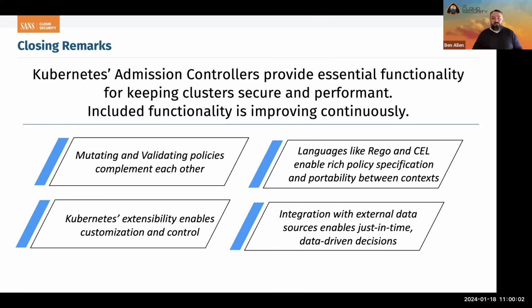They give us essential capabilities for making sure our clusters are secure and performant, and as time marches on, we're getting more and more capability brought into the Kubernetes core, in addition to a thriving ecosystem around it that will let us expand beyond what came in the box. We can start bringing out many more things, bring much more capability to bear, and have fun playing and learning as we go as well.